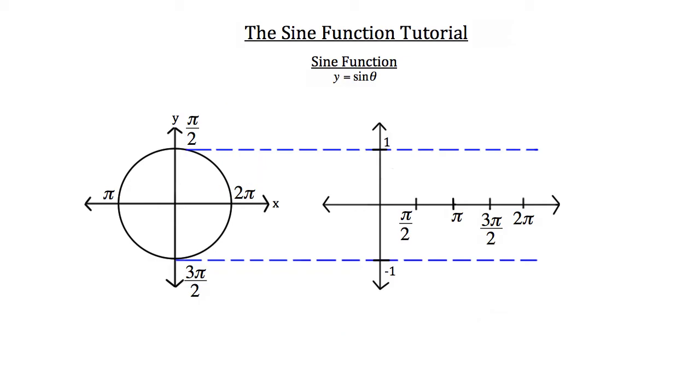Now notice on our sine function graph over here, we've also changed out these units. 90 degrees now is pi over 2. Where 180 degrees was, we have pi. Where we had 270 degrees before, we have 3 pi over 2. And where we have 360 degrees is now 2 pi. Those are representative of those 90-degree turns about the unit circle. We've cut that circle into fourths again.